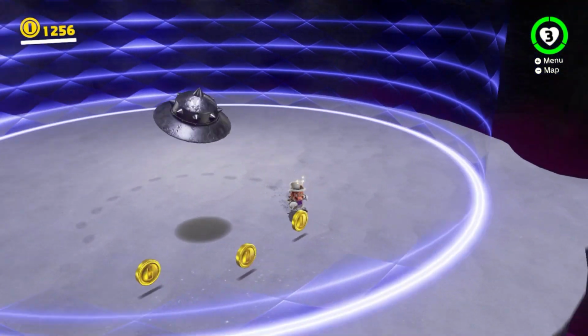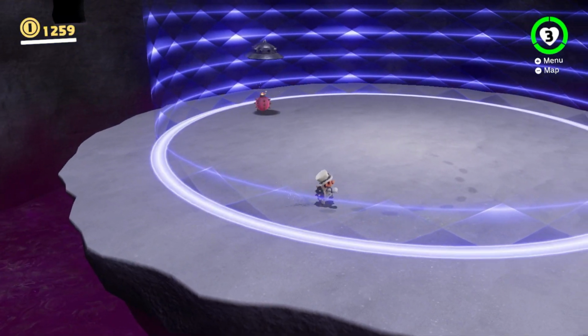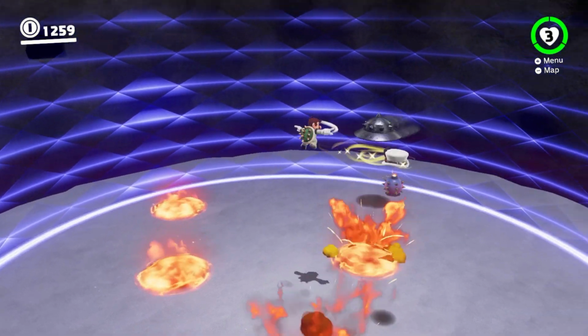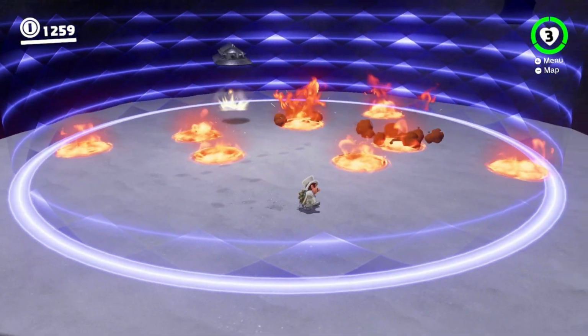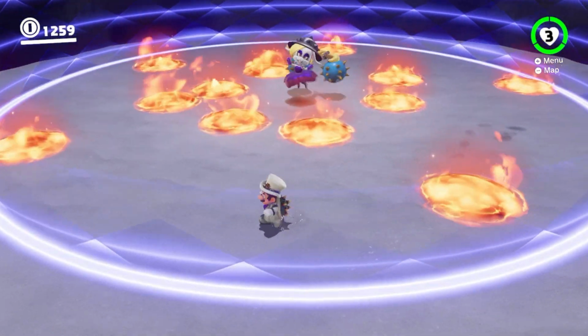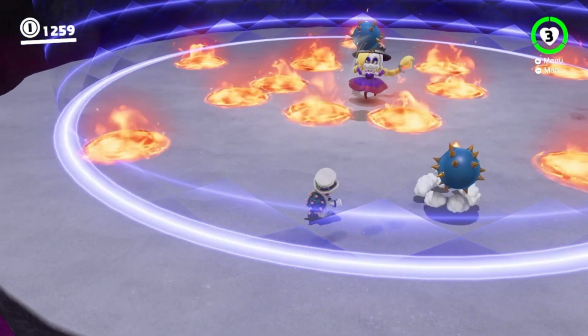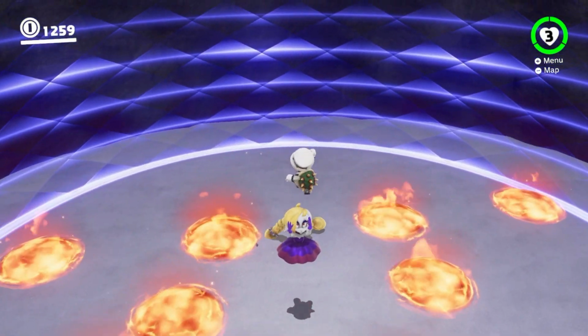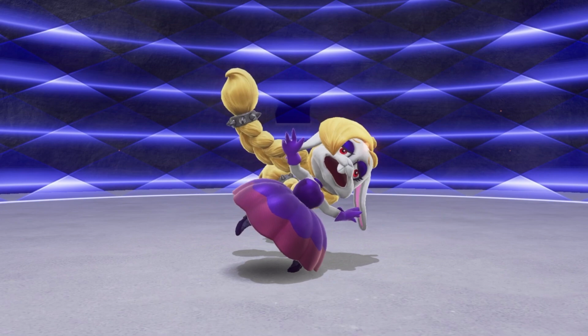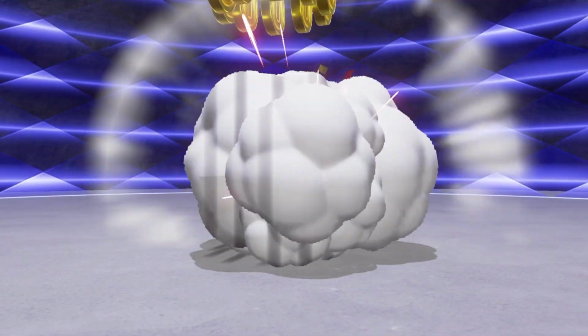It's time for the final phase. Oh, stop dropping the bombs. Stop dropping the bombs exactly where I'm walking. Oh boy. So now we're back into little quarters. I hit her. Come on. That's perfect. Harriet defeated without taking any damage as well.